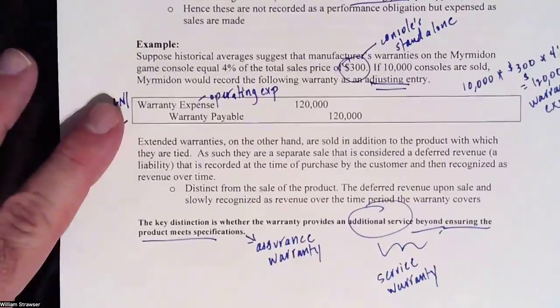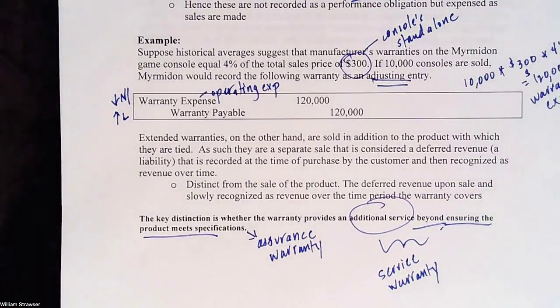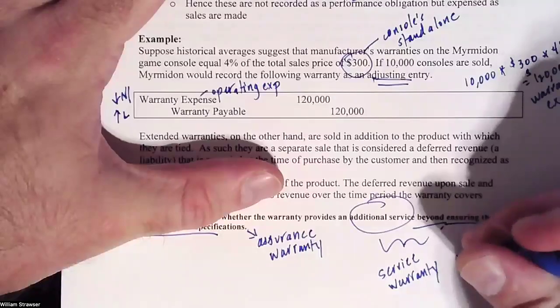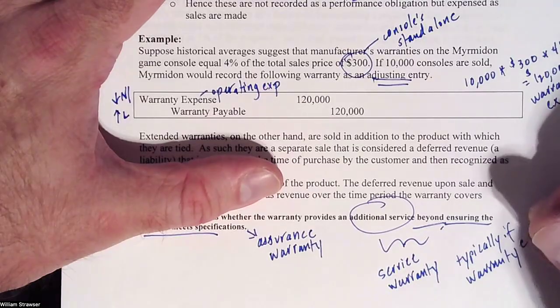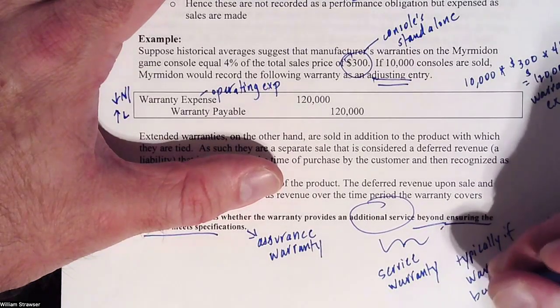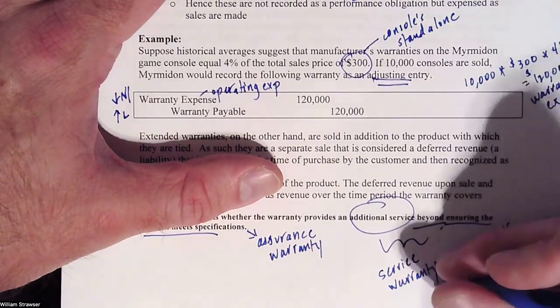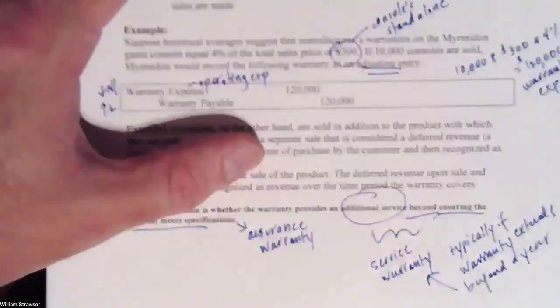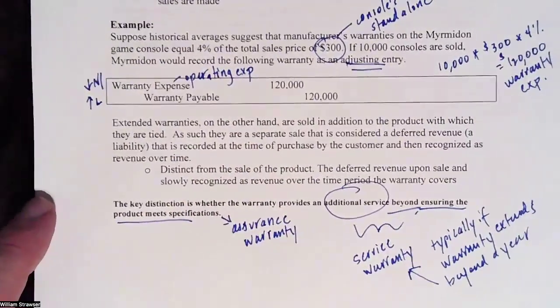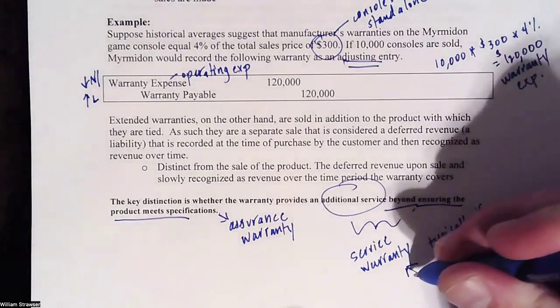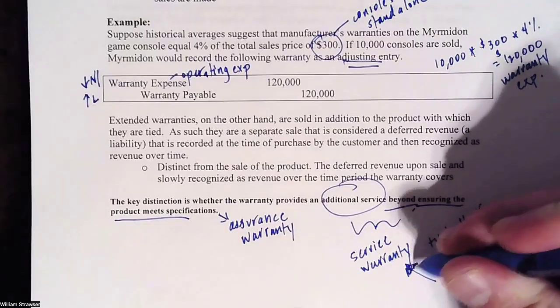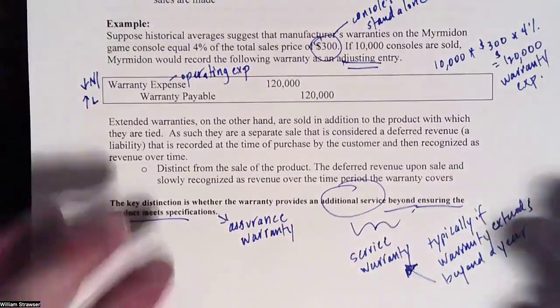And yes, they are called all these different types of names in industry, so get used to it, right? Another metric is typically, if the warranty extends beyond a year, then we're talking about a service warranty, right? Because now we're going beyond, oh, I opened it and it didn't work. There was a fatal flaw in the construction of my good that did not meet the specifications that were on the box, right? That's not going to happen past a year, I would think. So in most cases, when we're past a year, we're not talking about just an assurance warranty anymore. We're talking about an extended warranty. So let's look at a little example with that.